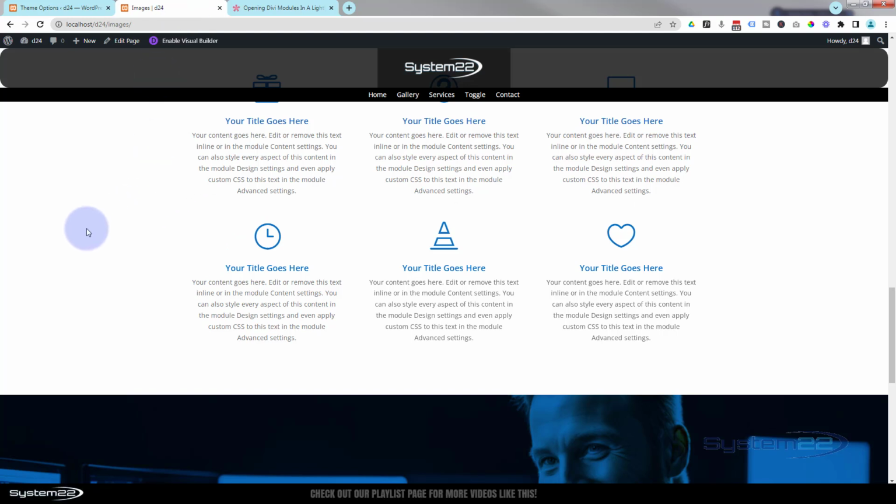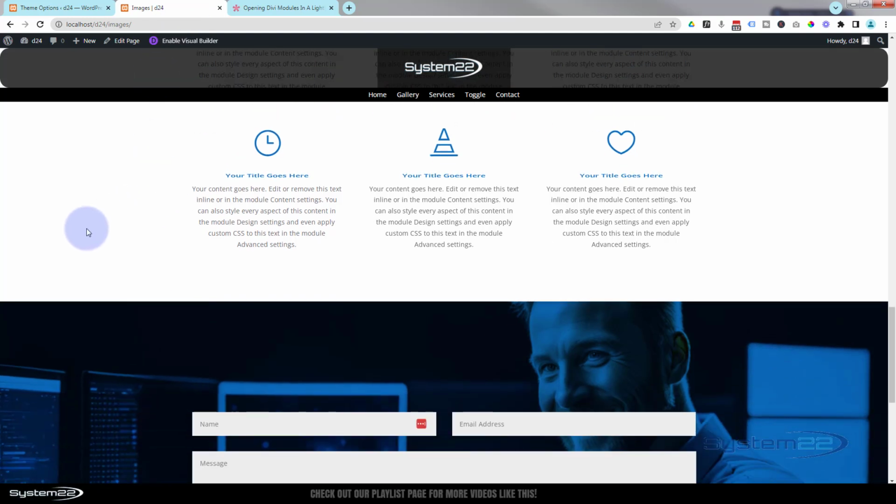So there you go, guys. Here's a couple of ways of using a bit of CSS with the freeform CSS panel, a code module, and your additional CSS panel. I hope you've enjoyed this today and found it useful.